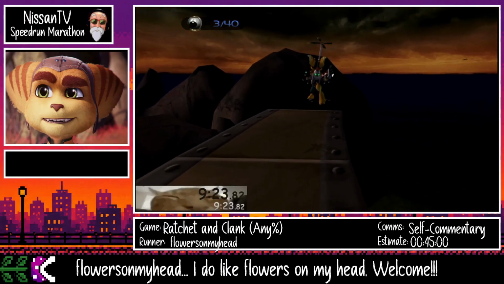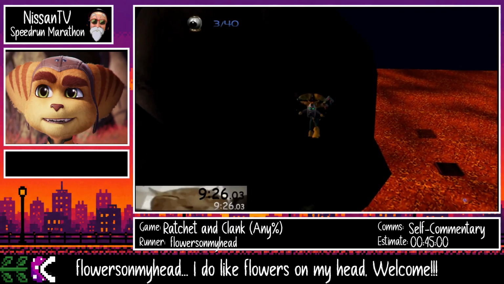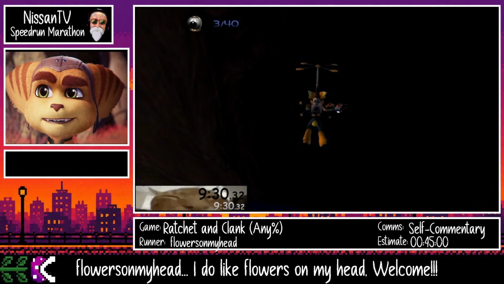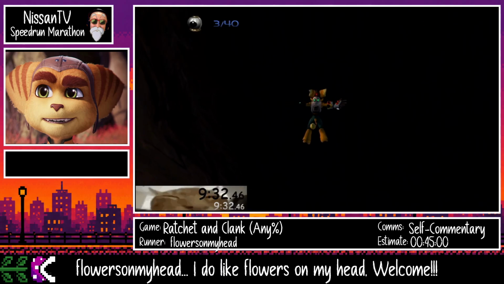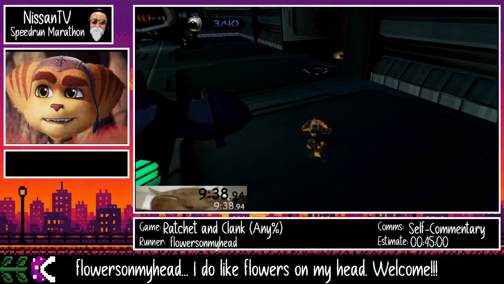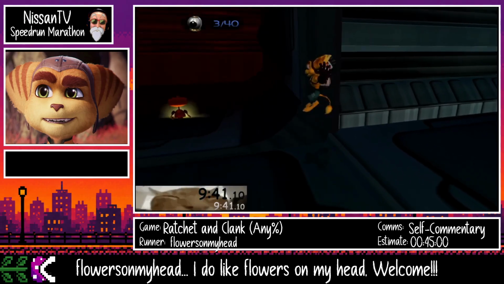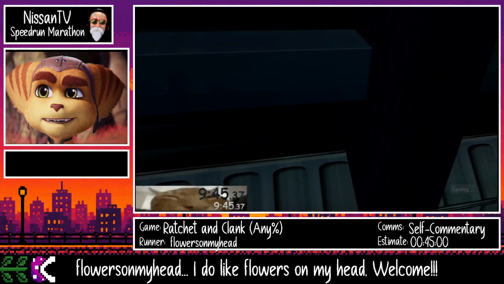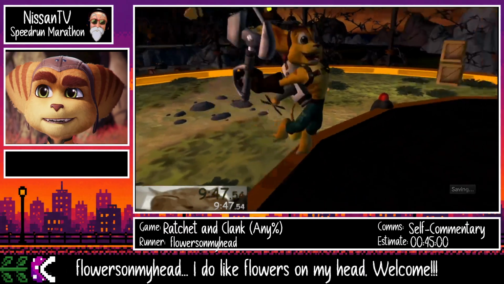So many. You get to use the helipad and then the thruster pack, which is a thing, because I'm not skipping that. There are skips for that, but I'm not doing them in this run. Which isn't bad, you know. Anyway, there you go. I just got Batalia.